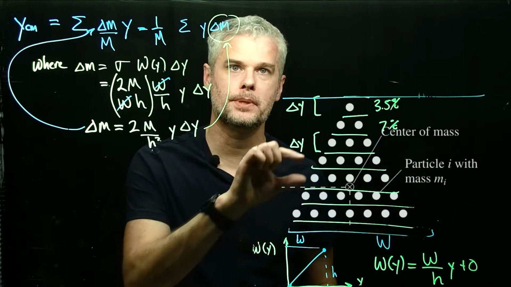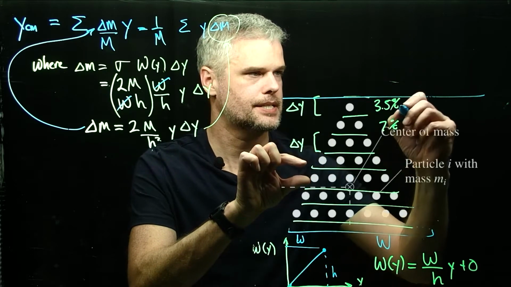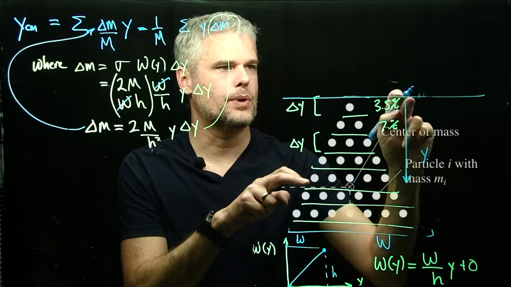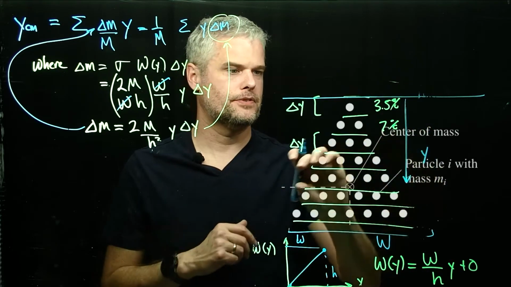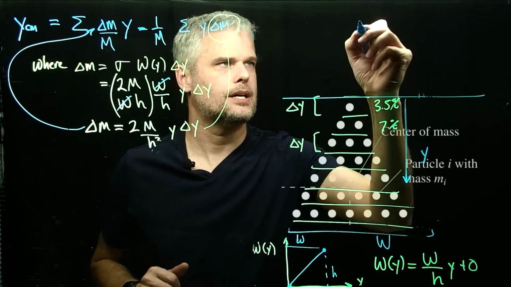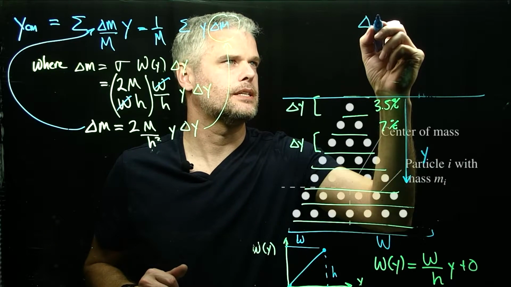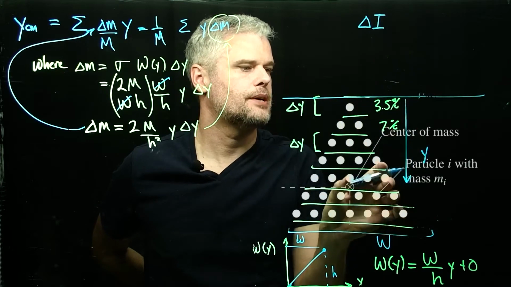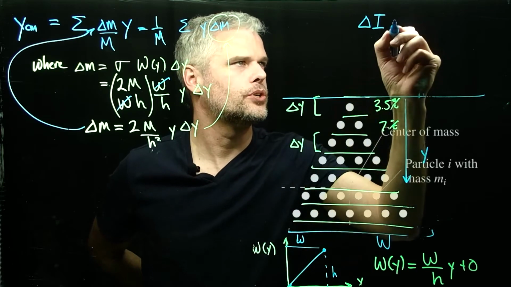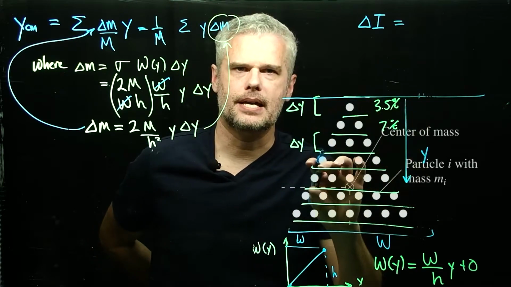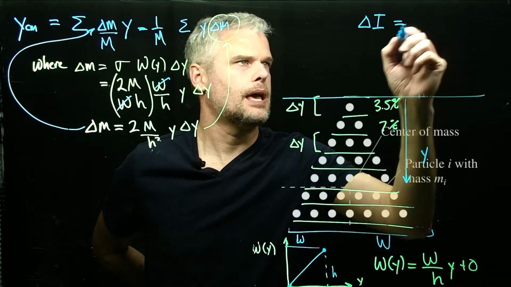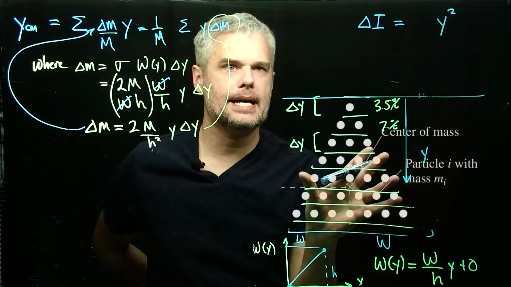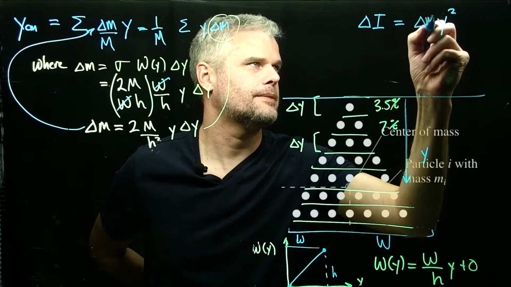Now, what is the moment of inertia of a certain slice at a distance, let's call it y, away from this axis? Well, the moment of inertia of that slice, let me call it delta I, is an itty-bitty moment of inertia of just that one slice. That's equal to, well, it's the same as a point mass. It's m r squared, but the radius here would be y, and the mass of this slice would be delta m.